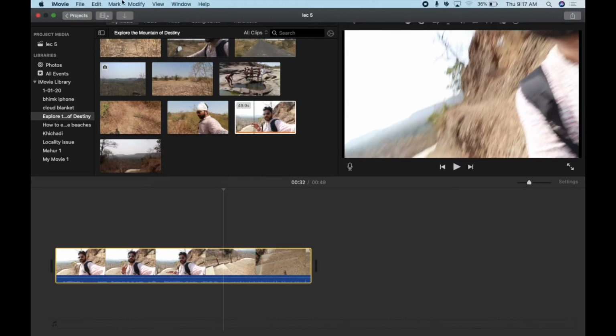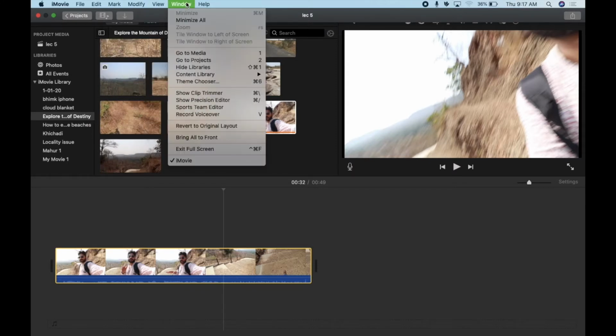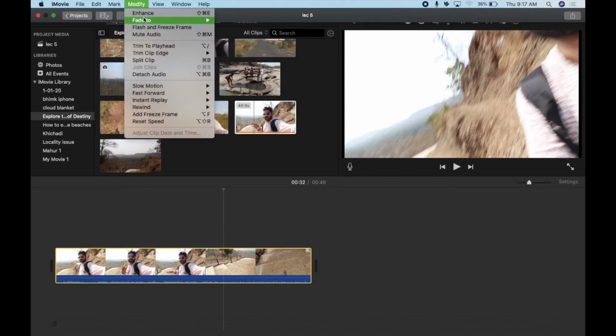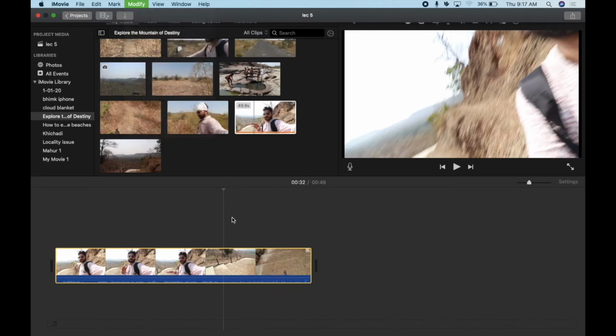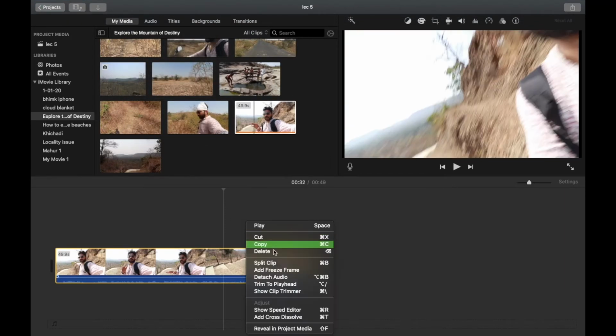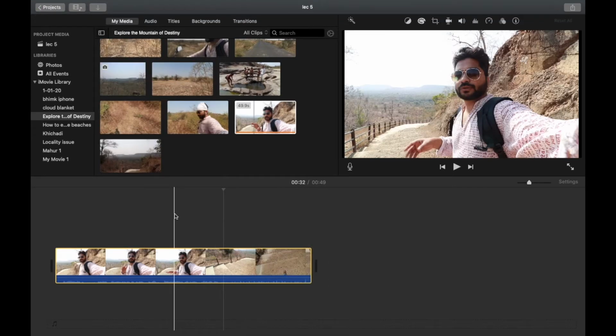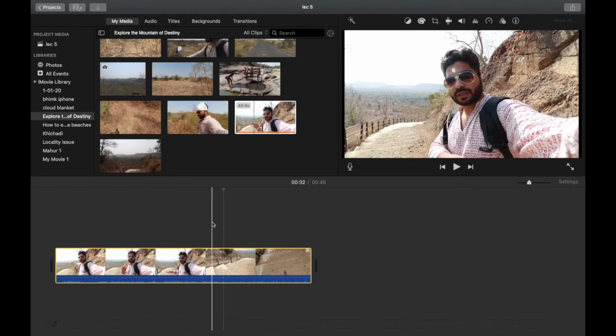The sixth and the final is this one, the menu bar. File, edit, mark, modify, view, windows and help. Whatever is available in these tabs is actually available in this menu only. Also the option menu which pops up has functions that are listed somewhere under these tabs. So this way we have seen what work areas we get when we open iMovie. In the next lecture we will learn how to import the media in iMovie.